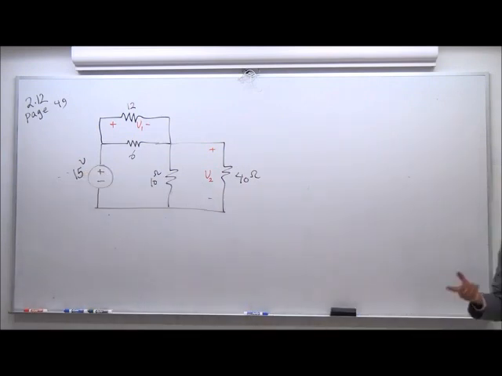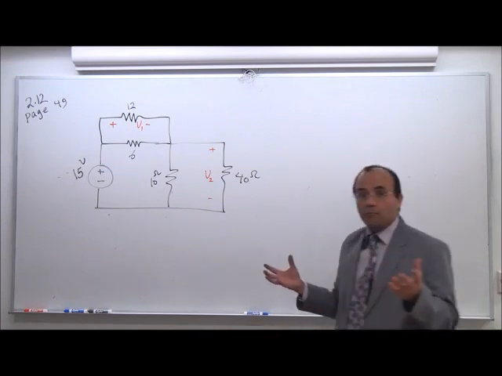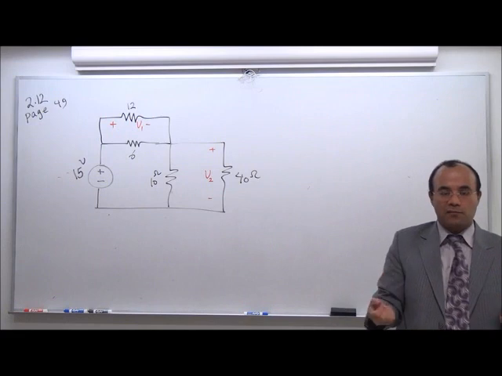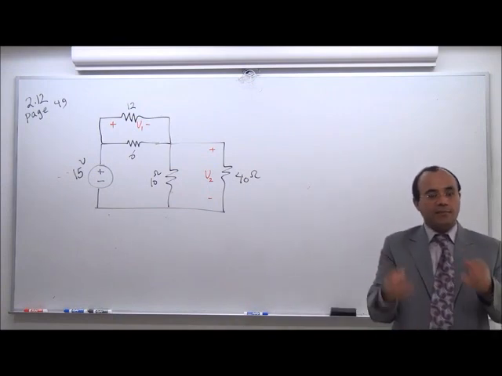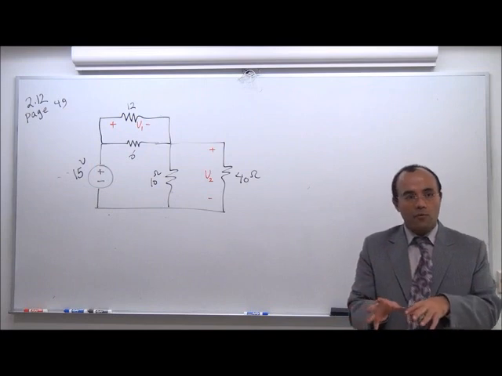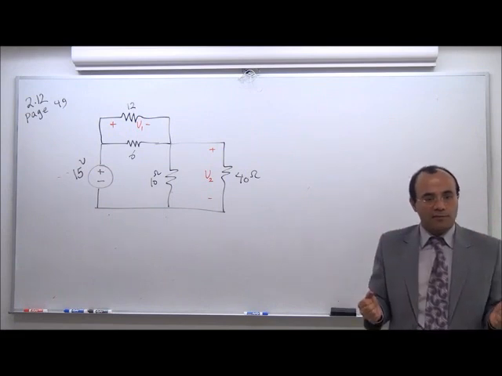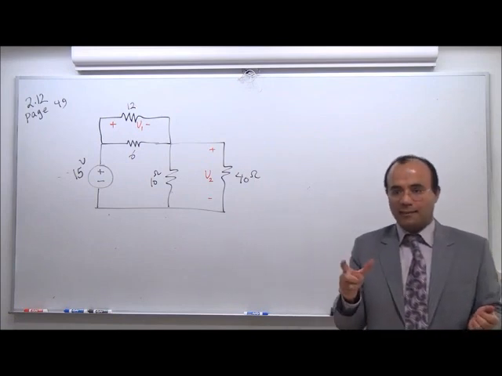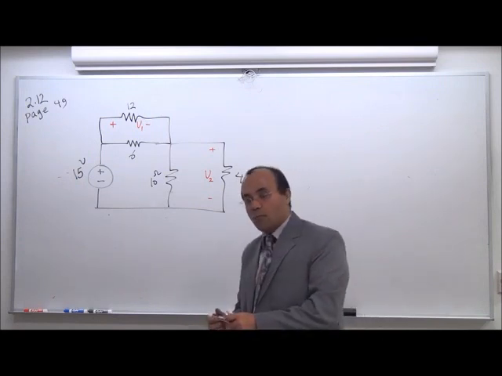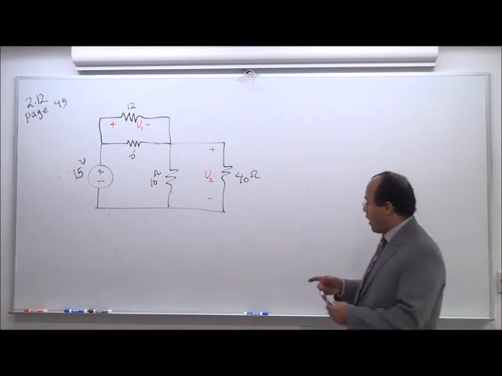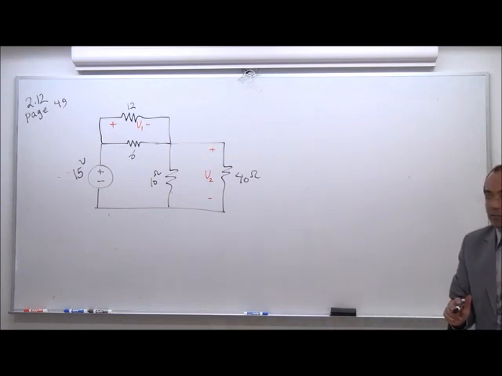Because we have learned the principle of parallel series structures, I need your help to identify where my chances are to replace segments of the design with smaller equivalent designs, and therefore shrink the design into a simple voltage source and a resistor. After I get some known values, I'm going to de-shrink the entire process, decompress it, and go back to my original design. These steps should not be forgotten, so you need to have them all fanned out across the paper. You can't just have it in your mind. You need to do this one thing at a time. So I'm going to have a smaller design here so that you see the entire picture in front of you.